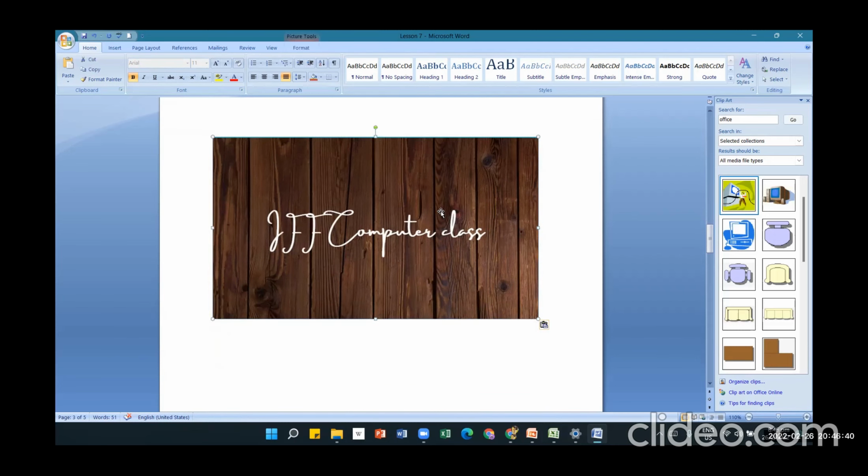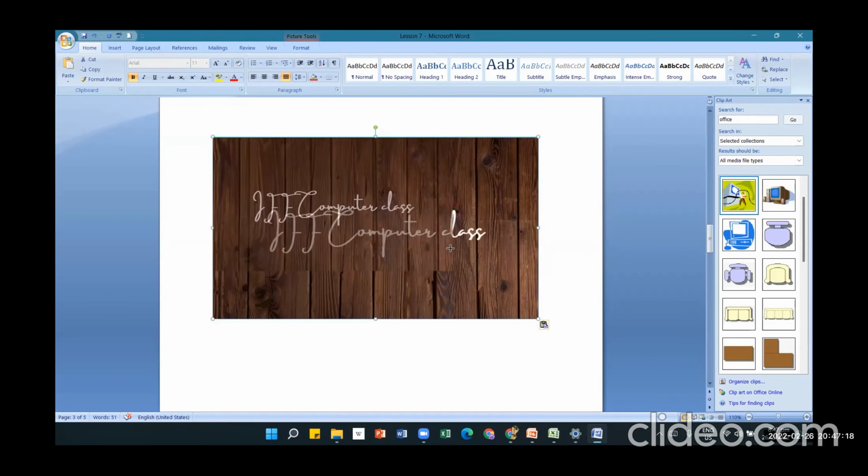And now this picture is too big, but you don't want this picture to be so big and you just want it to be on one side very small. But how do we do that? There are two methods. First method is the easy one. Now the picture is like this. You have to click on the picture to select. Once you select, at all the corners you will see small dots. That means this picture is selected. So now you decide what you want to do. If you want to make this smaller, you go to the corner. You see there is a slanted line.